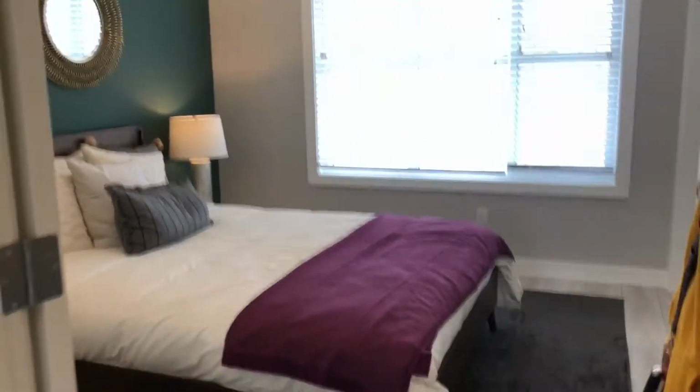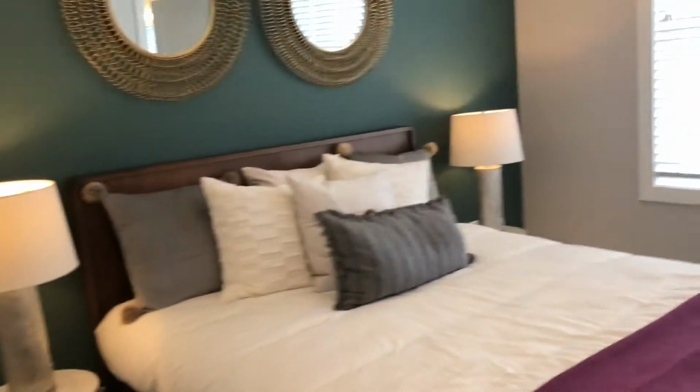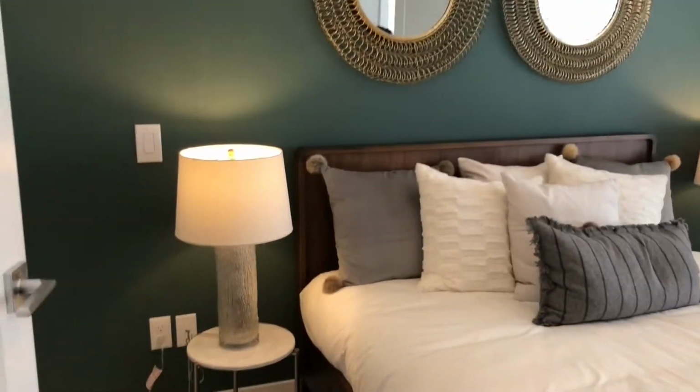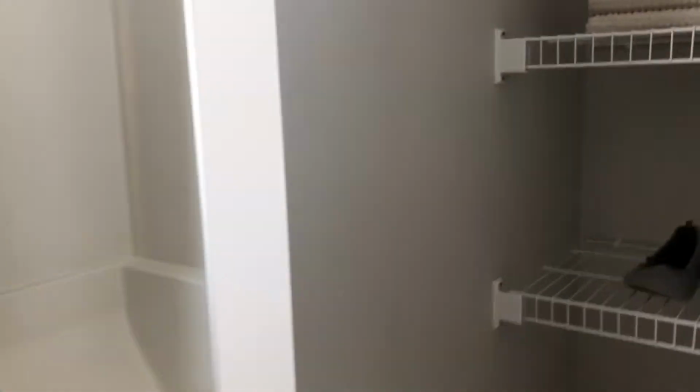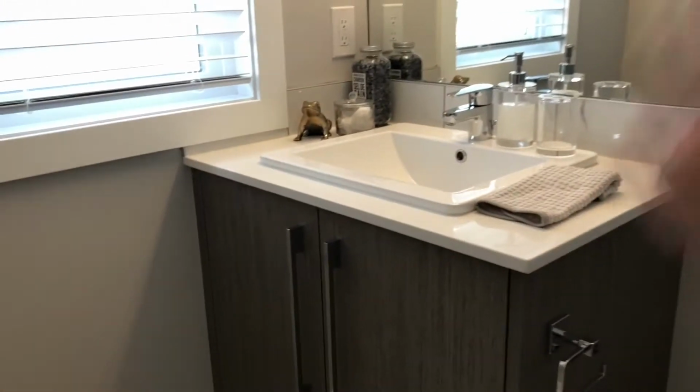This will be the master's bedroom. What size is this? Double? That's a queen. And then our washroom will be here, with a little space for storage, like towels and everything. And then I like it because it's deep, yung bathtub, so when I'm gonna do bubble bath. Yep. Single sink, which I'm fine with that.